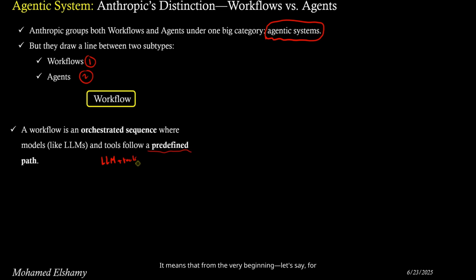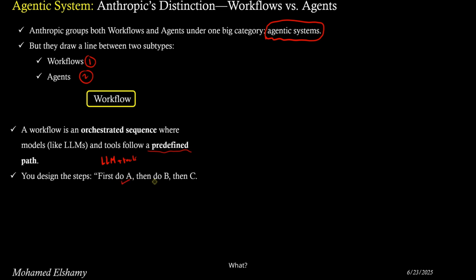It means that from the very beginning, let's say, for example, I have 3 LLMs. I tell the first LLM, you're going to do task A. And I tell the second one, you're going to do task B, and the third one, you're going to do task C. So I've specified everything from the start, exactly what each LLM is going to do. So basically, the LLM isn't going to take any decisions on its own. It's just going to execute the task, that's it, and won't do anything else. The LLM that's assigned to task B will execute that task and nothing else. And the same goes for C. So you have a clear plan from the start.